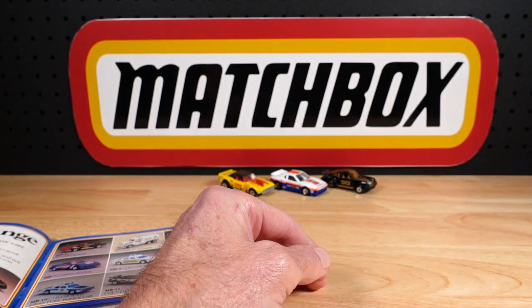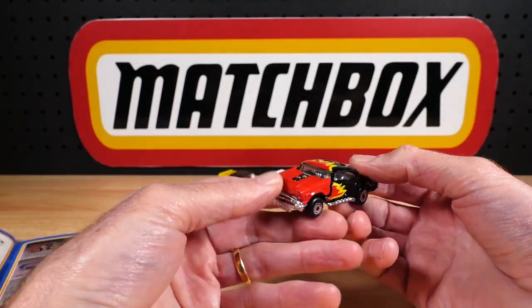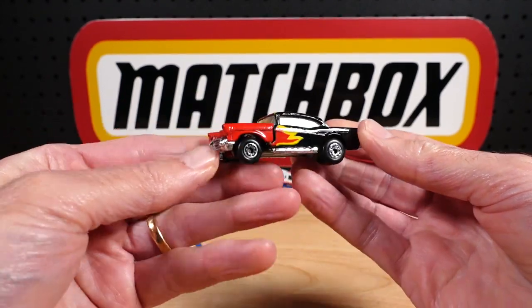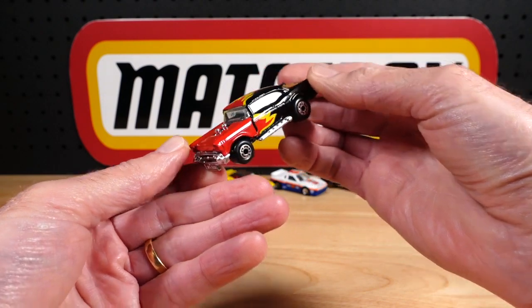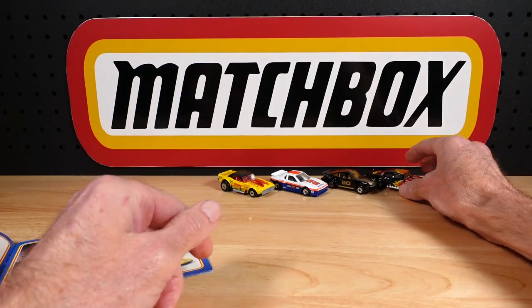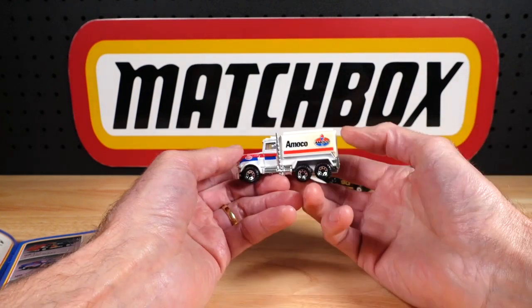Number four is the '57 Chev with the opening hood. If you have this catalogue at home, just follow along so I don't have to pick it up every time. I'll probably still wind up picking it up every time, just out of habit. Superfast on the base, another made in Macau. It's the '79 copyright on the base, which means obviously there were ones before this, came out in a dusty rose metallic originally. Nice big fins. Oversized wheels, but it's the same with anything. If you see it for the first time, then you see it for real, you think the for real one's a bit wonky. Certainly the way with the Corvette, wasn't it? The '78 Corvette or '79 Corvette.